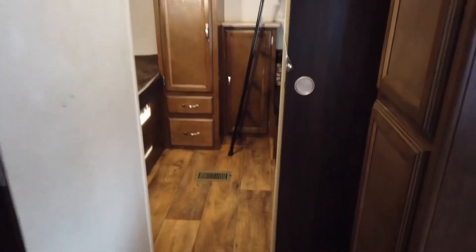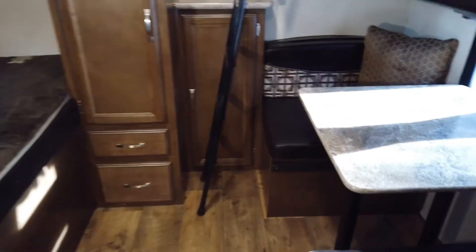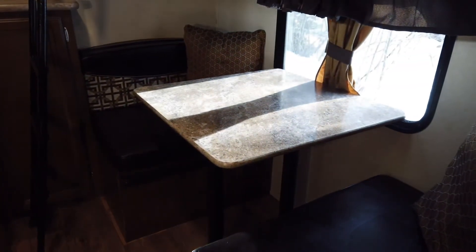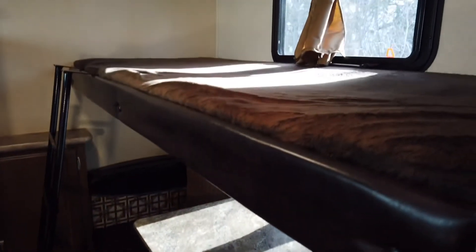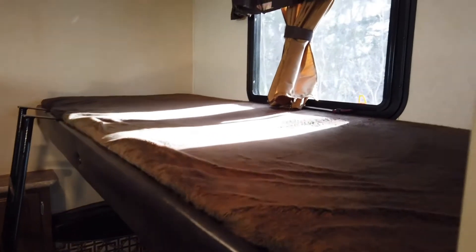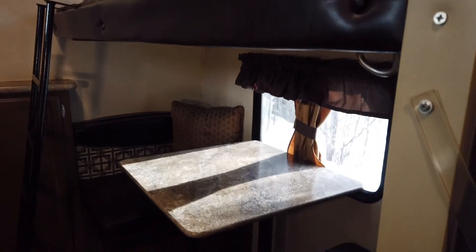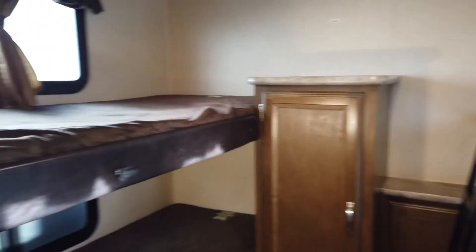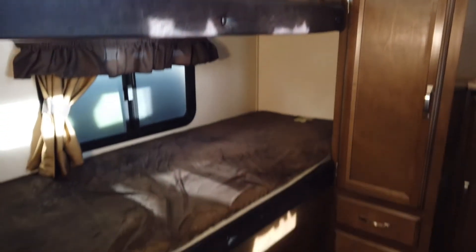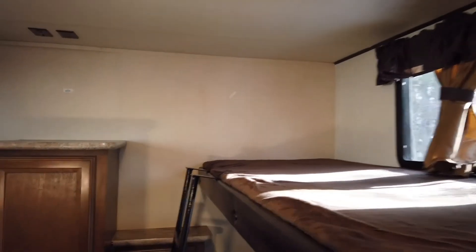Heading to the kids' room — there's a pocket door to the kids' room. They did this nice little table setup that makes down into a bed on the bottom. The mattress on top can be lifted and pinned up higher so that you have more head room for the table. You have some wardrobe storage at the back and then two other bunks on the other side, for a total of four bunks — which makes it that quad bunk.